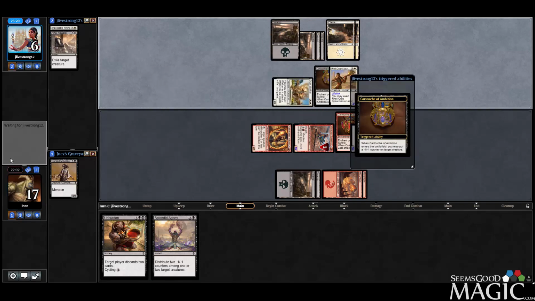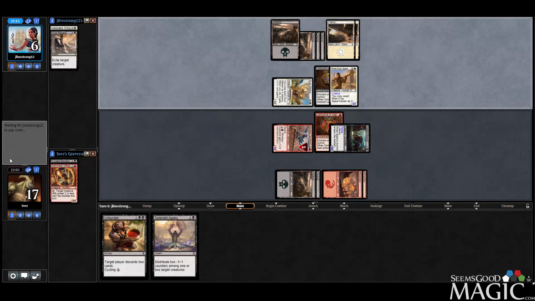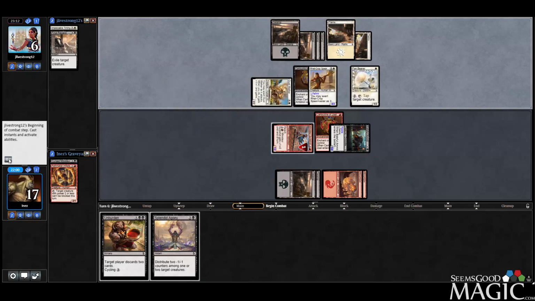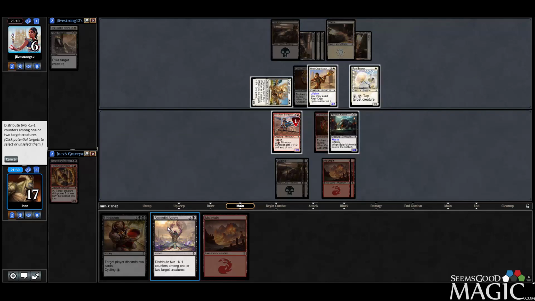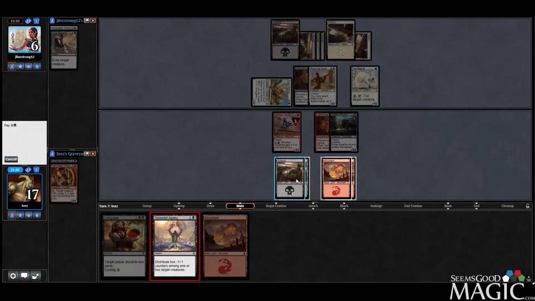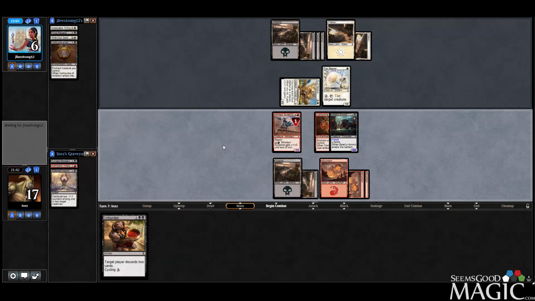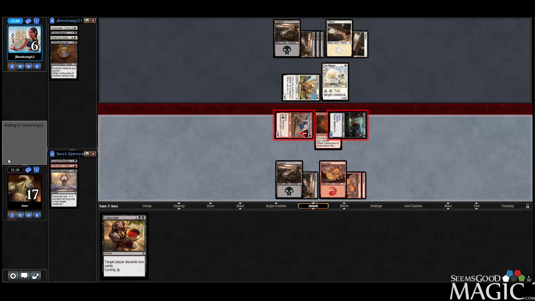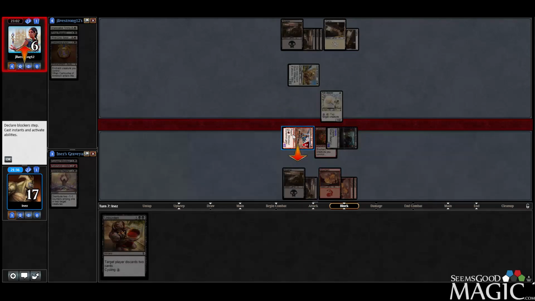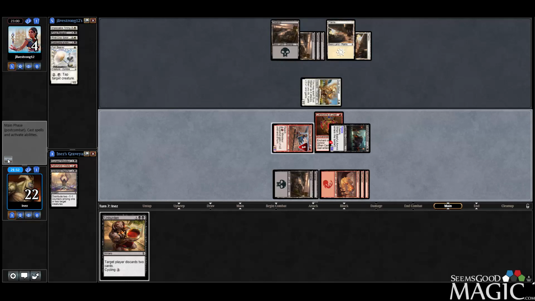Okay. So I can Splendid Agony that still, which is good. Sure. Well, I'm glad they didn't attack there. So let's take this guy out. And we'll attack. They have to block. Okay. All right.